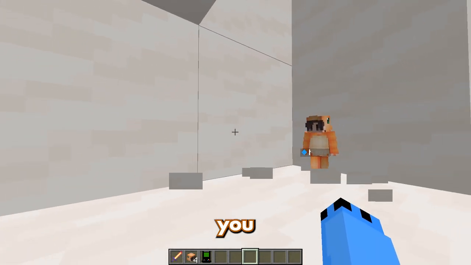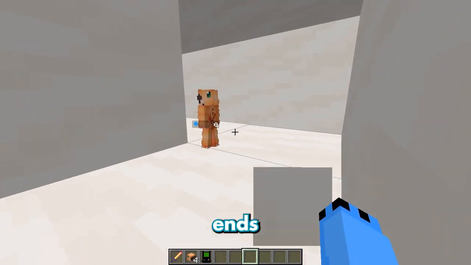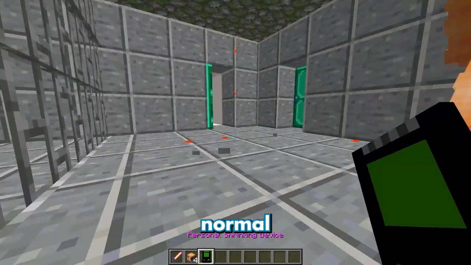All right, I'll go with you. Oh, I lived. Maybe I'll go through here. Oh, nope. Why do you keep going to the dead ends? I don't know. I guess I'm just dumb, Jay. I'll go through this door now. I did it. All right, now we have to become normal size.